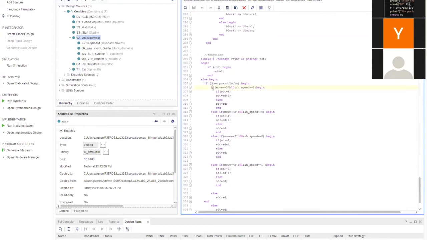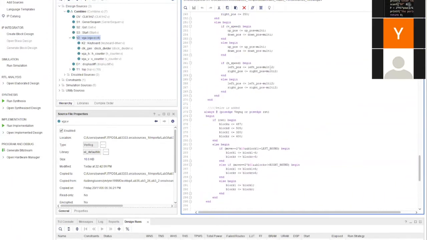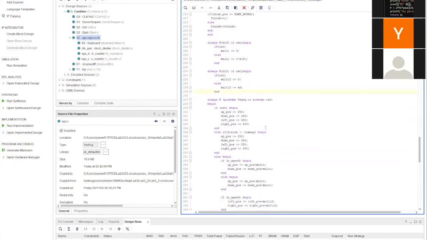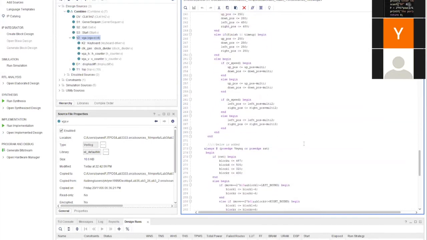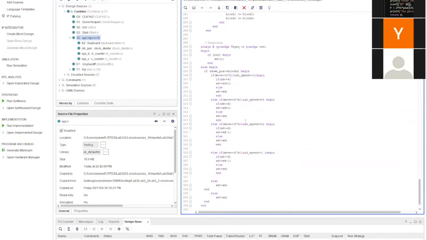So as you can see, the SD variable changes. The SD variable changes the block's velocity here, and the multi-2 changes the horizontal velocity. So if the directions are the same, like here, the SD variable will decrease, and if the directions are opposite to each other, the SD will increase.